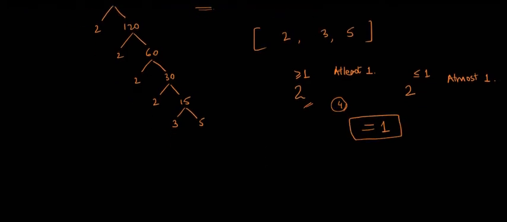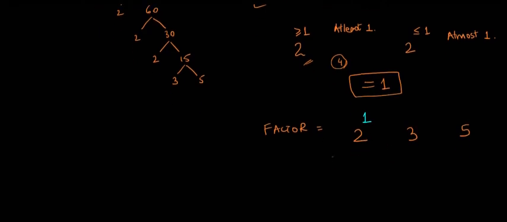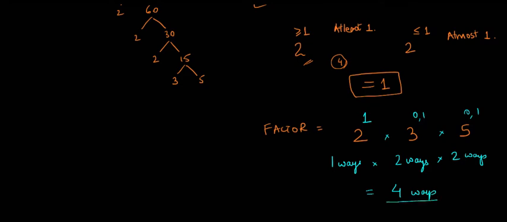So factor equals 2, 3, and 5. The only available power of 2 is 1. The number of ways that we can fill in the power of 2 will be 1. 3 has 2 options, 0 or 1. So 2 ways. 5 has 2 options as well, 0 or 1. So 2 ways. So the total number of required factors are 1 times 2 times 2, which equals 4. So there are 4 factors of 240 that are divisible by 2 but not by 4.